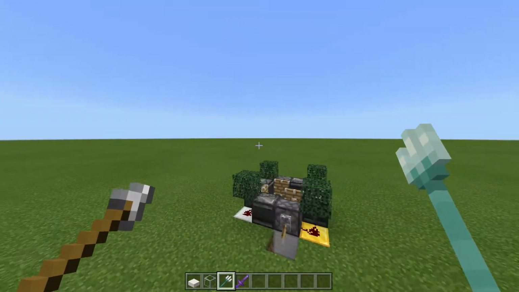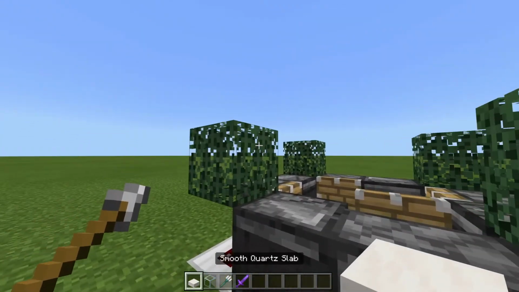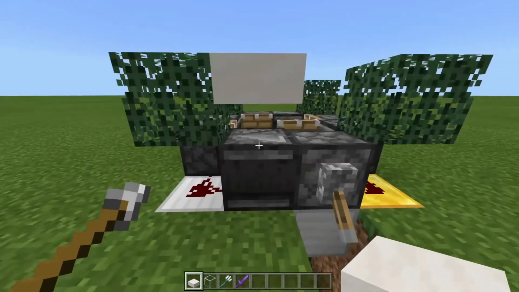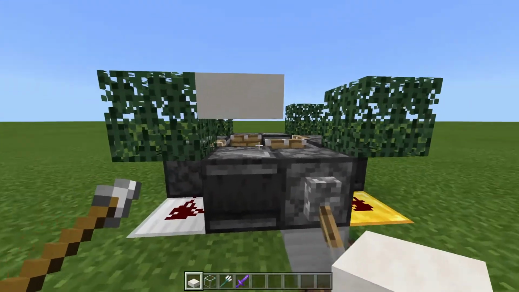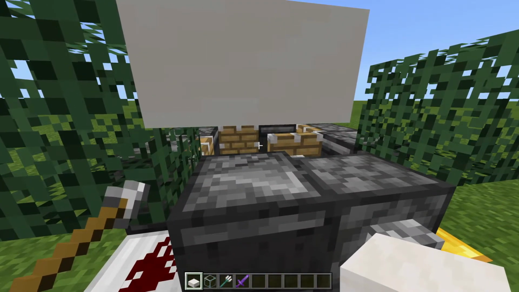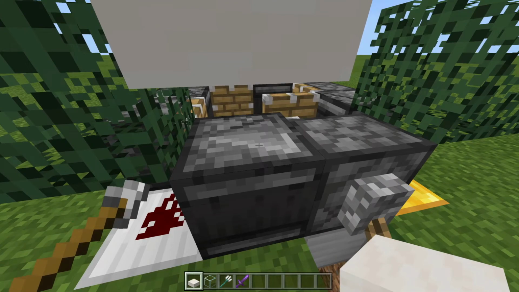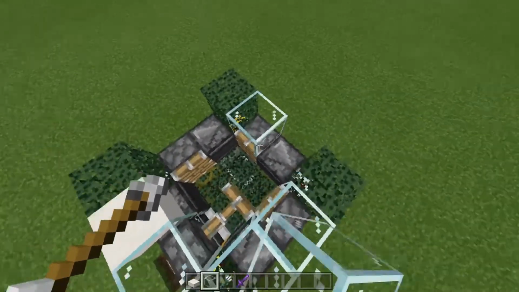Now come down to the front, and with the observer that is next to the piston with the lever, place a slab on the top half of the block like this, leaving a space between the observer and the slab. The reason for this is that when the mobs start falling, we have a space for the XP to leave this Trident killer.